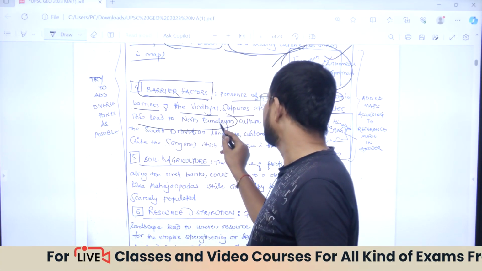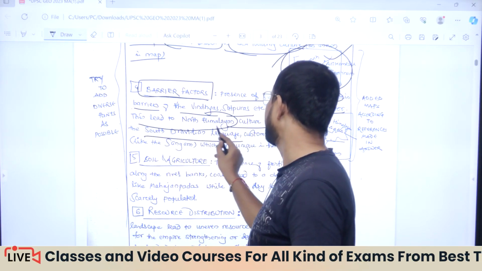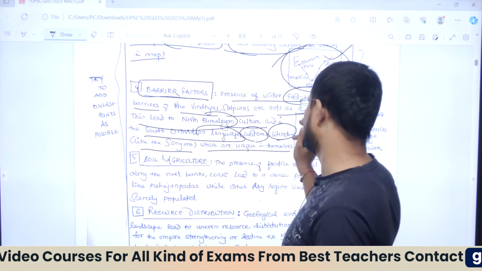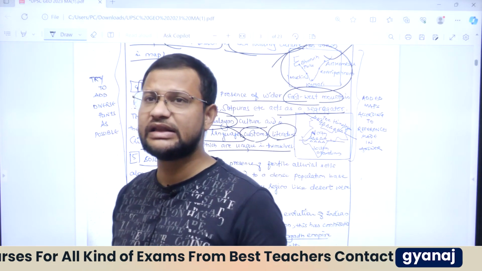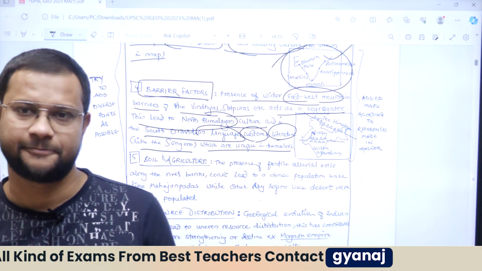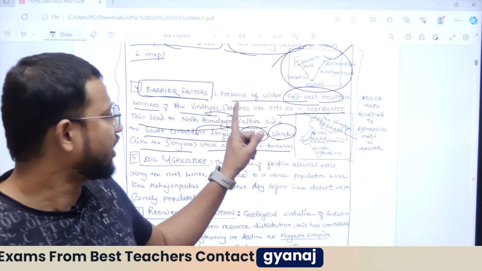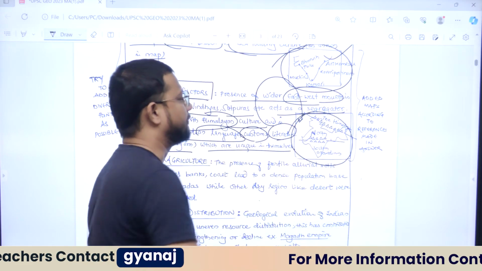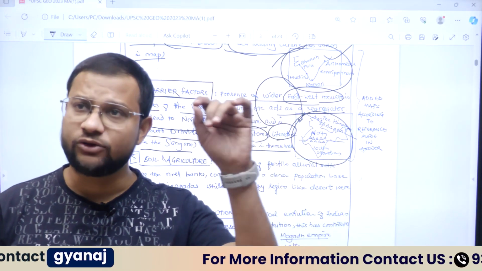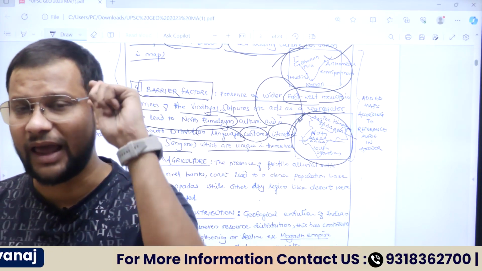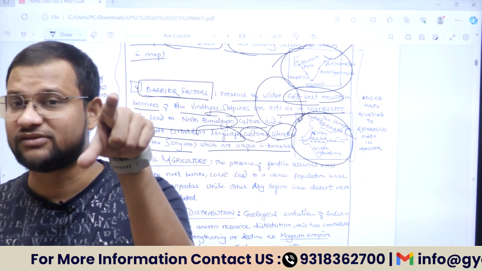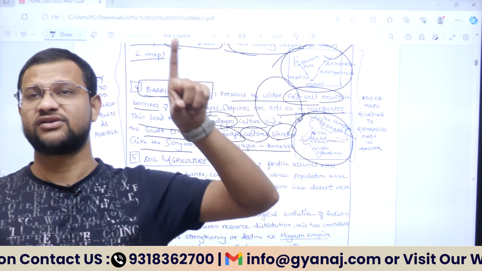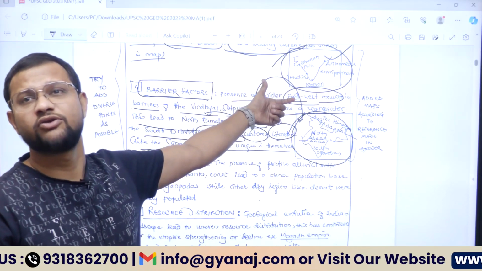This led to North Himalayan culture, and in the south, Dravidian language, customs, and literature like the Sangam, which are unique in themselves, evolved. So mountain barriers are playing their role. See, now here it's good to add a map as well. Whatever you are trying to explain, help the evaluator visualize it, if it is really possible on the paper. So that really adds an edge to your answer.